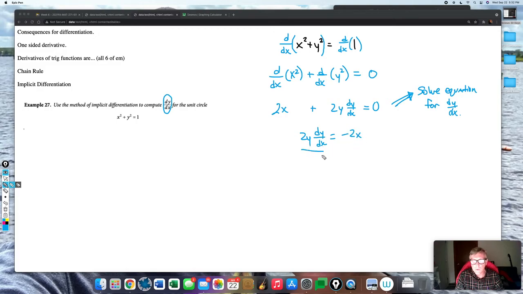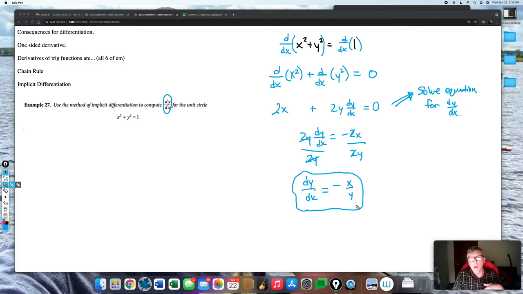And then I'm going to divide both sides by 2y. And so I have my expression dy/dx equals, and of course the 2's cancel, so it's negative x over y. And the bizarre thing about implicitly defined derivatives is that you can have both x's and y's in the answer. In fact, the original equation up here had both an x and a y on the same side of the equation. So I didn't get y by itself, I didn't isolate y, I didn't write y as a function of x to be more technical about it.